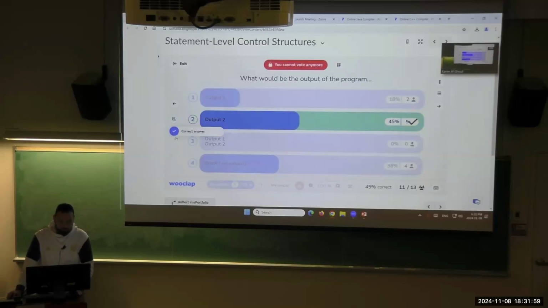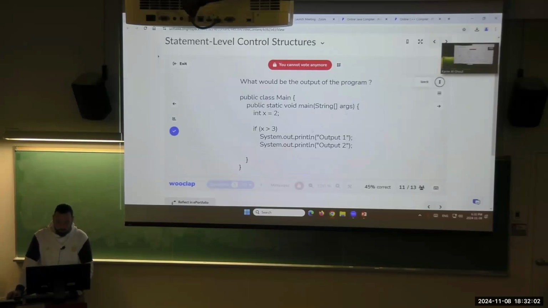It will be output 2. Why? Who can tell me why? Alp. Yes, so if x is less than 3, it should skip both. Why did it go to the second one?